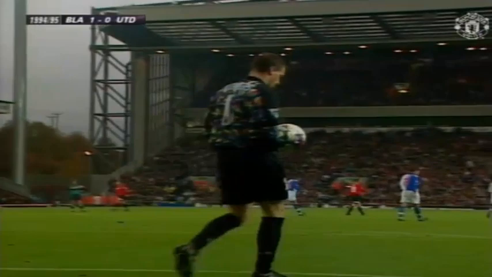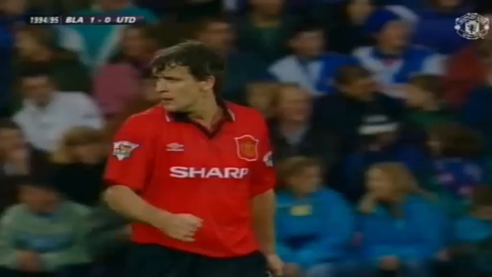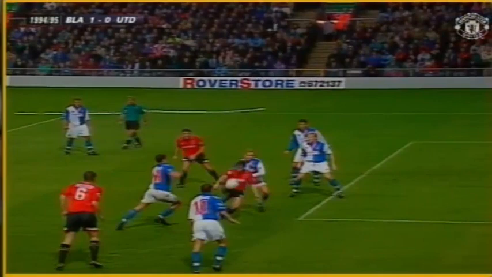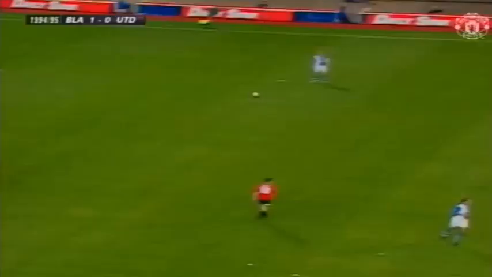Mark Hughes wasn't too sure about how Blackburn blocked him then, looking around for some support from the officials. He's looking for one of two things, I think, here. Either a hand used when it gets blocked there, or did this go for a corner? I think that was his other one. He's certainly looking for a corner there.